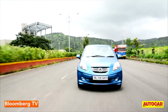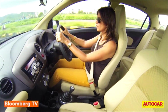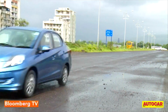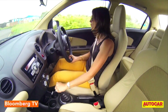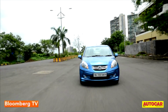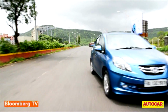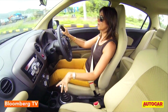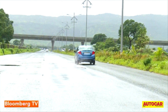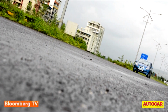The Amaze's engine is quite noisy, and the lack of cabin insulation makes it more audible on the inside. It feels sluggish at low revs and is not really friendly to stop-start traffic. It makes you work at the gears. However, it's an engine that likes to be revved, and past the 3000 RPM mark, it picks up the pace and feels much better. You enjoy pulling it to the red line, but overtakes will still require a quick shift down. However, if it's just flat-out acceleration you're after, it's the Amaze that's the quickest, with 13.27 seconds to 100.